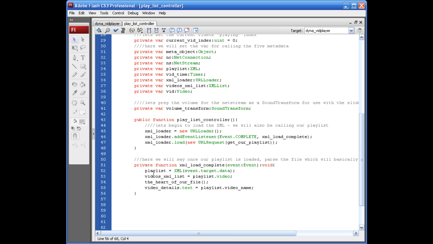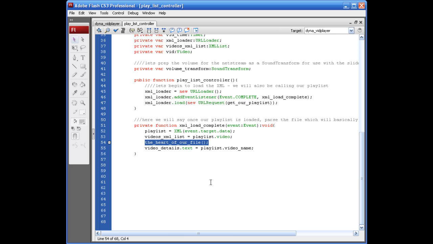All right, so what we're doing here is setting up the playlist, and later on we're actually going to define what data it's going to go get inside of our XML file. It'll be very clear cut when we write the code for this later. You'll understand why we put this in here. And obviously we set the XML list as our playlist, which is going to be the video. This is a function that we're going to define next that will be everything we need to do to make our connections work: our metadata, our net connections, net streams, creating the video, adding it to the stage, setting up the timer and the progress bar, volume. Basically the heart of what we're going to do. It's going to be the main section of our file.